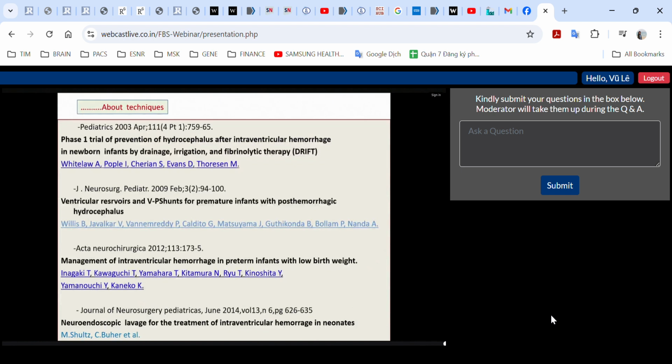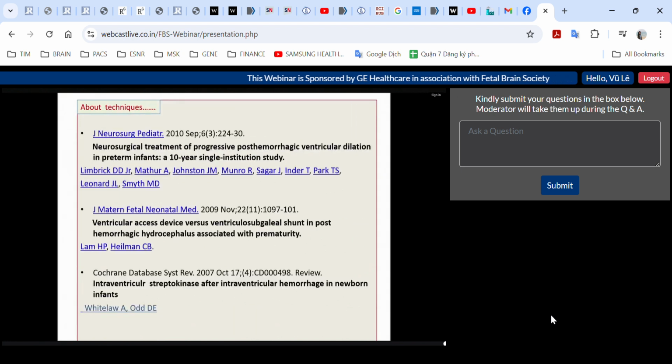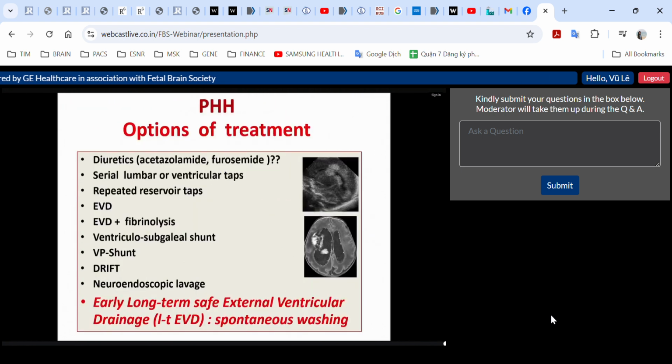Regarding the techniques proposed in the literature to obtain this result, we have several, and as you can see from these two slides, there are numerous published reports. Some authors compare the different techniques with regard to effectiveness. In this slide, you can see a summary of the different therapeutic opportunities proposed in the literature. At present, neither the optimal treatment nor the optimal time for treatment has been established.